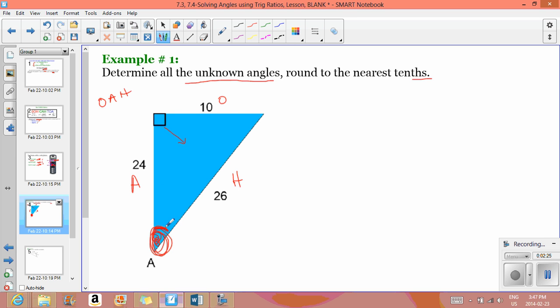So in this case, when you try to figure out which of the trig ratios in SOHCAHTOA you're going to use, because we are given all three side lengths, it does not matter which one we pick. We have to pick angle A, and in this case, I'm going to say let's pick O and H since we haven't done a sine trig ratio yet. So we're going to do sine of our angle, which is A, and then we have O over H. This is 10 over 26.